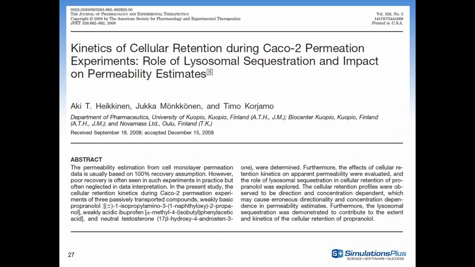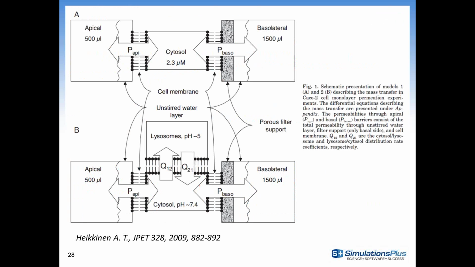All right, now we get on to some of the examples. So I want to draw your attention to a few key references that have evolved. Actually, this first section is just an example for the role of lysosomal trapping in Caco-2 experiments. And in part, our renewed interest and emphasis in developing the MembranePlus program and releasing it was inspired by some of the work that was done by the group in Finland.